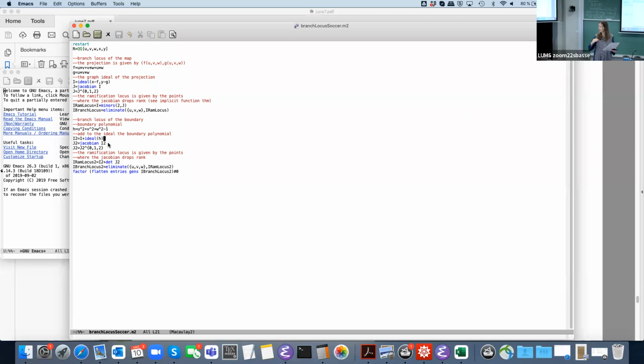Sorry, there are many things going on here, so I'm not expecting that you can follow, but we can go over this carefully during the tutorial if you want. This is, let's say, the algebraic geometric approach to finding the boundaries. But going from the boundaries to actually finding the image, the inequalities, is still a non-trivial matter.